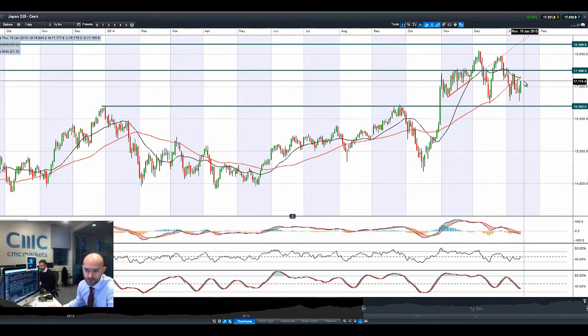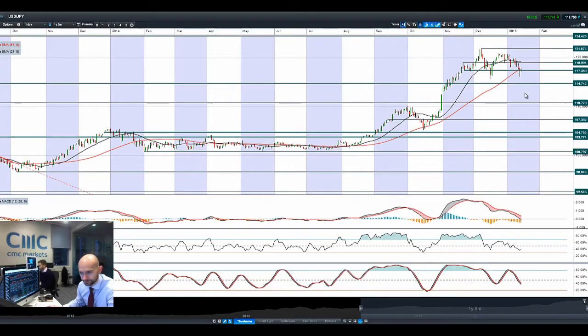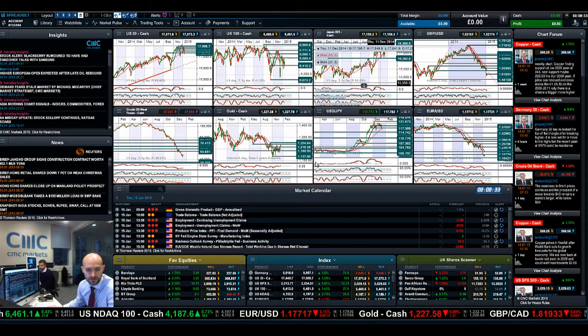I guess you've obviously got the spike of the equity markets plus dollar yen rebounding, adding extra love onto there. Looking at dollar yen in particular, you can see the candle isn't quite as strong, but we do have this hammer formation. It closed pretty much bang on potential support or resistance at 117.36. It's still bouncing around there right now. If we continue to drift lower and don't have any meaningful bounce, then we'll be looking at 114.74 for the next potential support level.